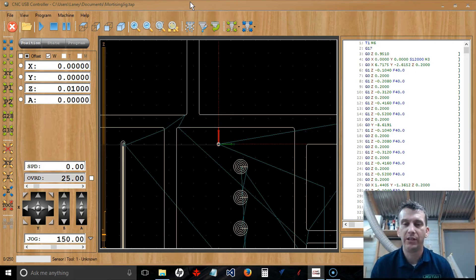I hope that helps with getting started running your first job. To recap: import your G-code, position your router over your starting position — whether you're working off any of the four corners or the center (in our example we worked off the center) — manually move it over to that position, zero out the X and Y, and touch off the Z either manually or automatically. Once you do those three things, your home position — your machine zero — is set and you're ready to start the job.